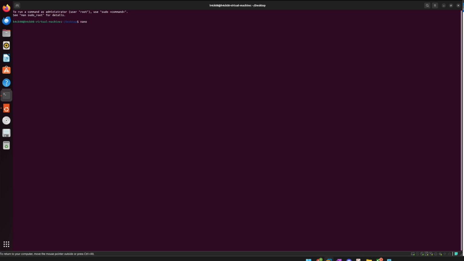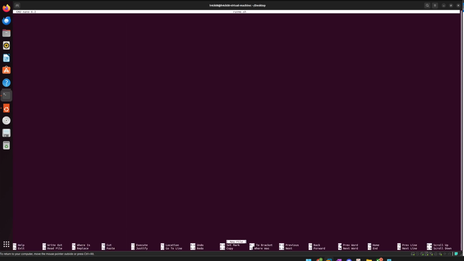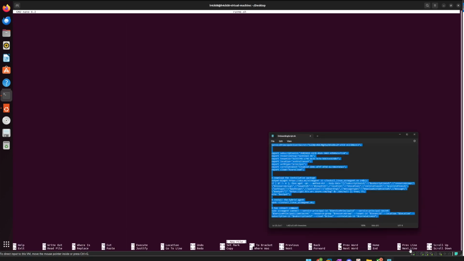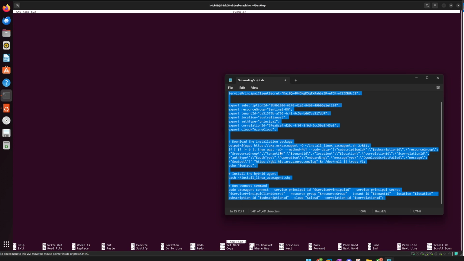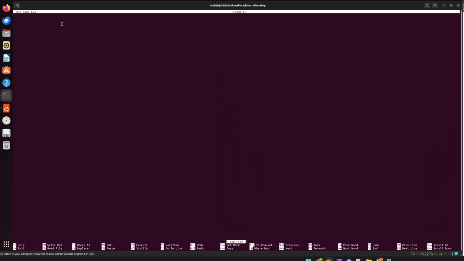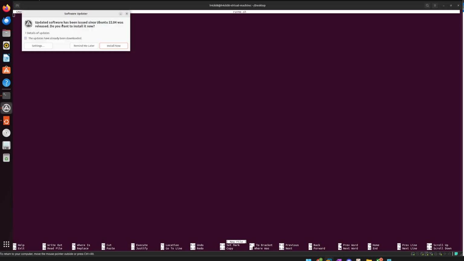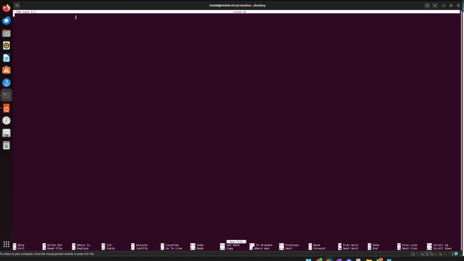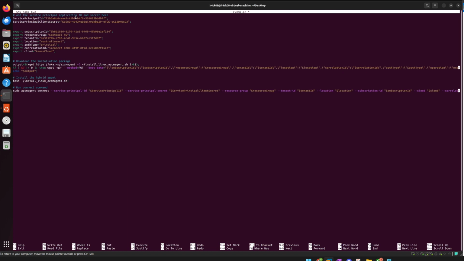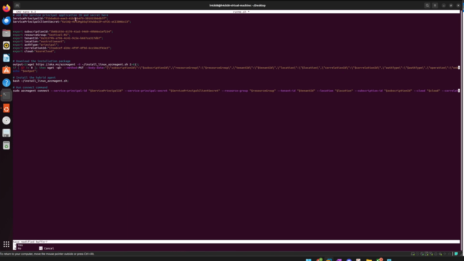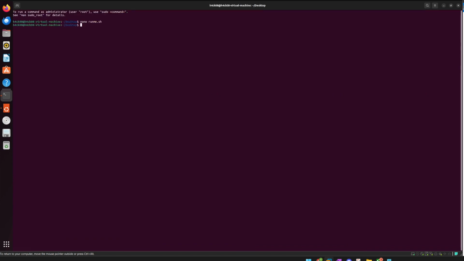Anyway, nano readme.sh. All right, so let's just create a bash file. Go back here. For some reason it didn't put that in my clipboard. Now, Control Shift V. Go away, go away. Thank you. And then Control X, then Y, then Enter. Saves it.